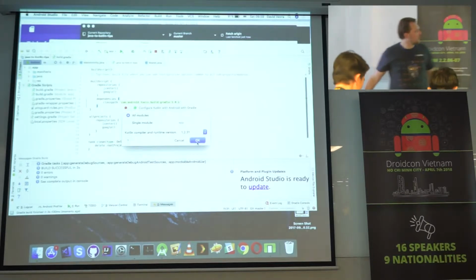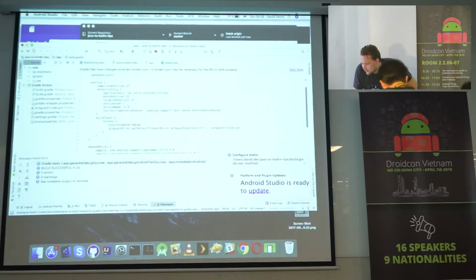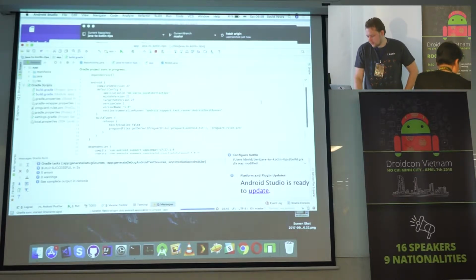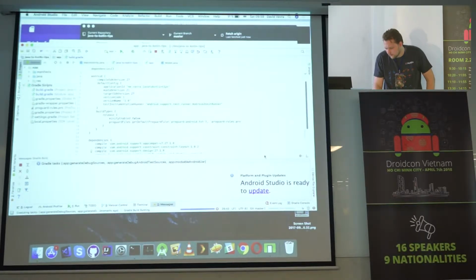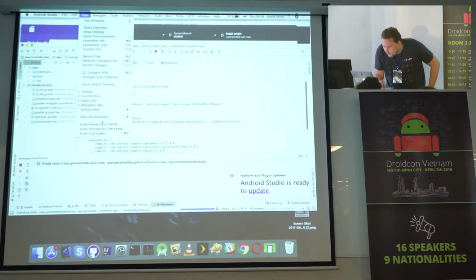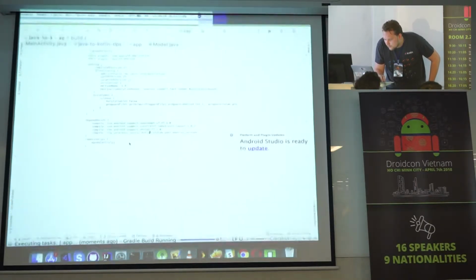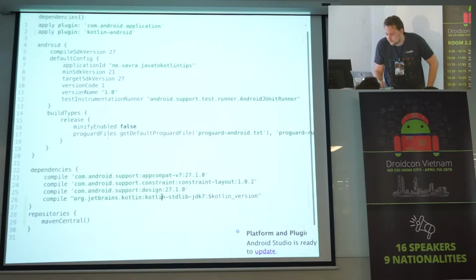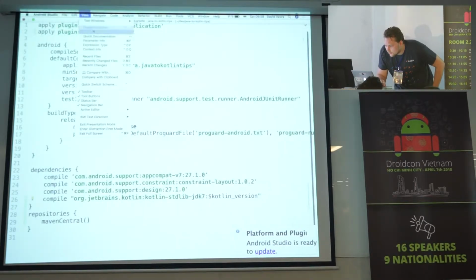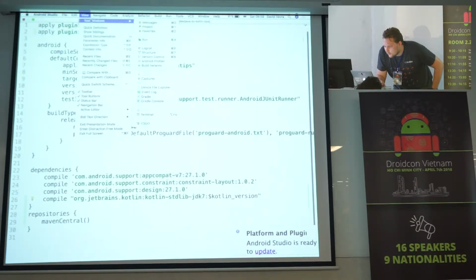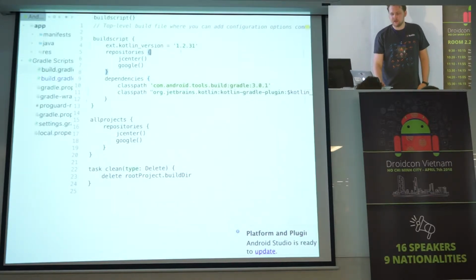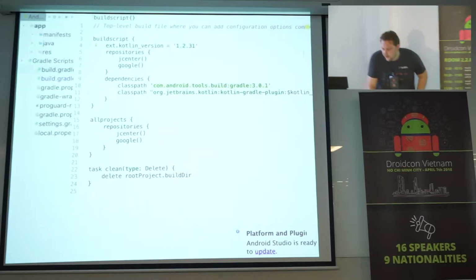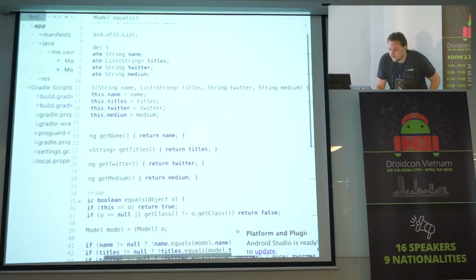Now it shows a more recent version of Kotlin, so it should work. Now it's the latest version of Kotlin. Everything should work. So let's try.